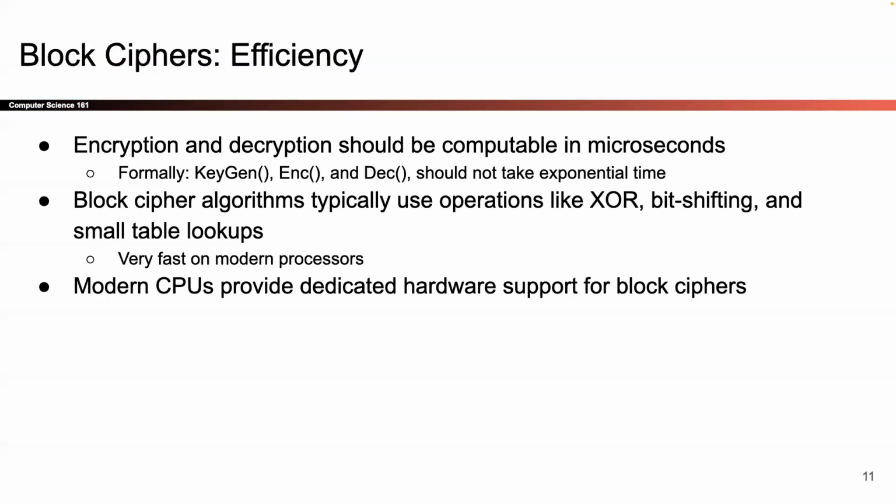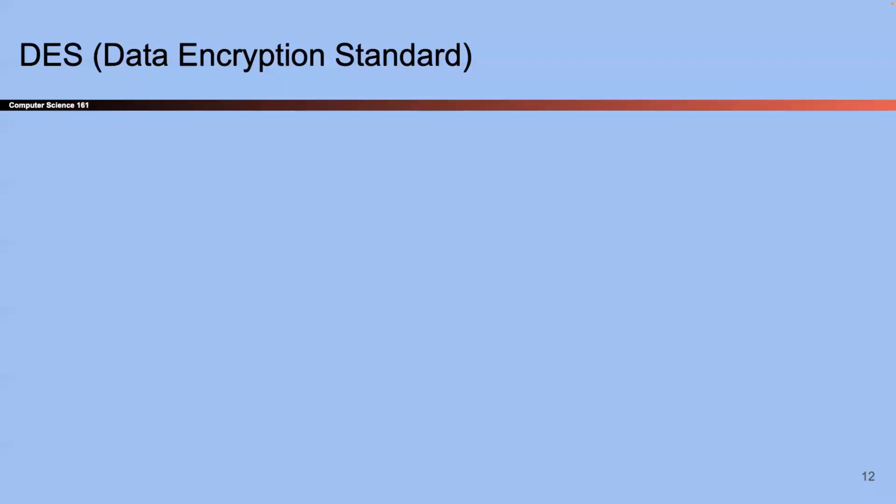So I told you all about block ciphers, this category of functions. I have not told you what goes in the E box. I've also not told you what goes in the D box yet. So let's figure out what goes in those boxes. Well, there's a lot of different things you can put in there.